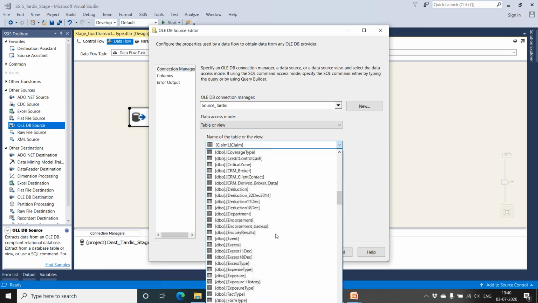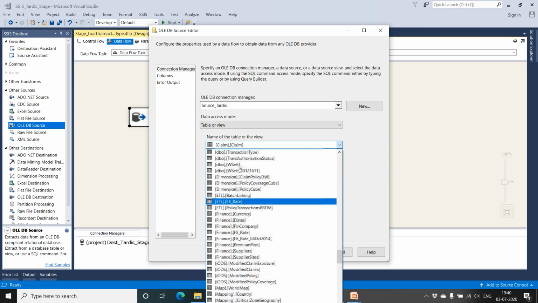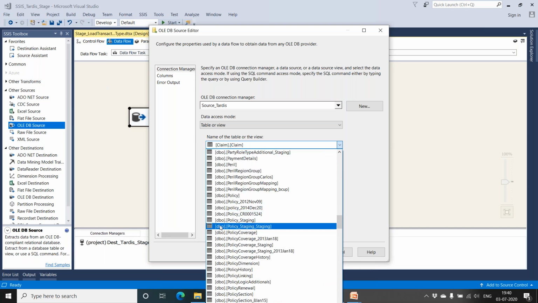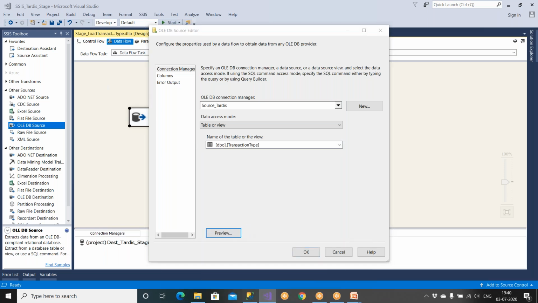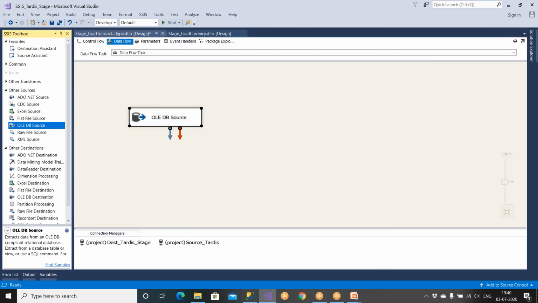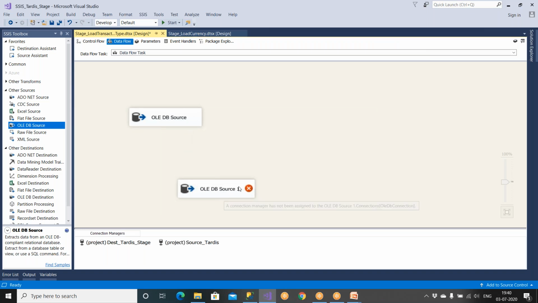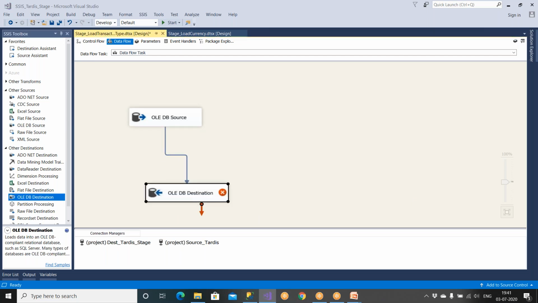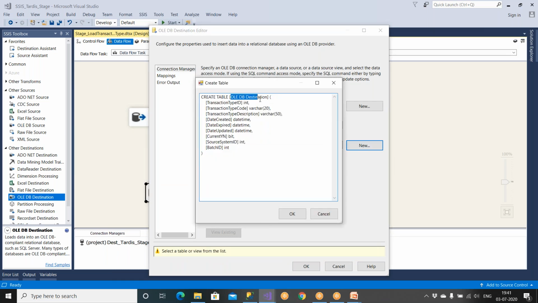I don't want to waste your time, but at least let me complete this. Under DBO, you should be able to find transaction type. So this is the one. You can see only one row as of now, but these are the columns we have. Some people drag and drop an OLEDB source and try to connect, and they get this kind of error. They say, sir, it is not working for me, but they never see they have dragged and dropped a source here. Clear? All these mistakes people will make. You need to use an OLEDB destination. Clear? So double click on this. Now use fast load, choose the destination and create a new table.